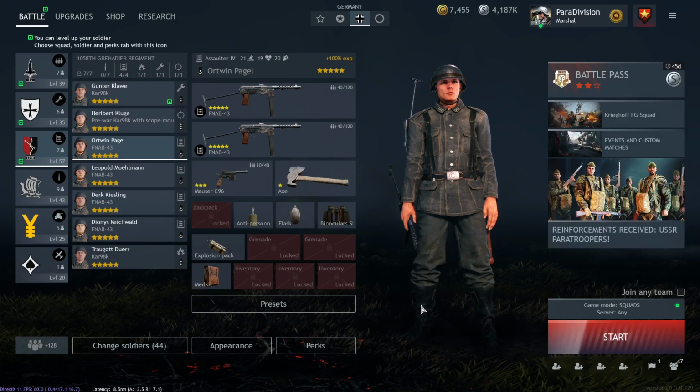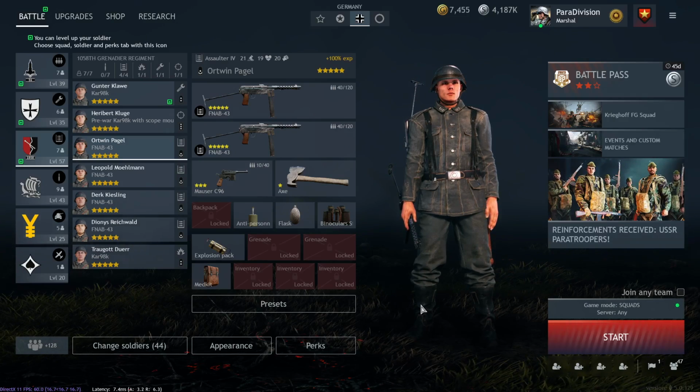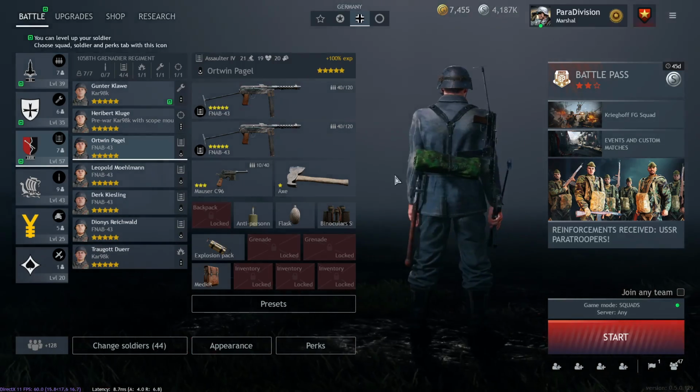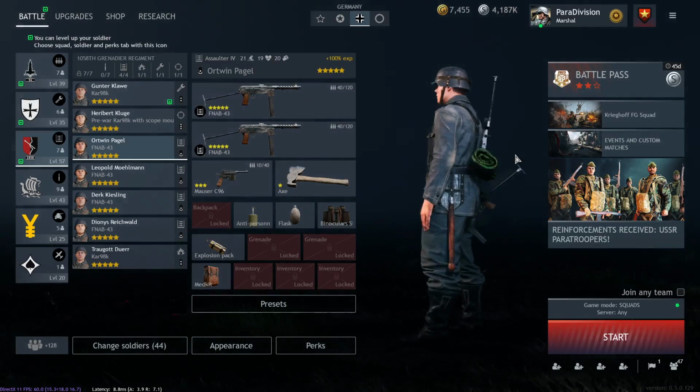Next we have Assaulter 4, and Assaulter 4 is the highest tier of soldiers you can get in the game currently. And they are absolutely worth it because the amount of perk points they have is simply humongous.